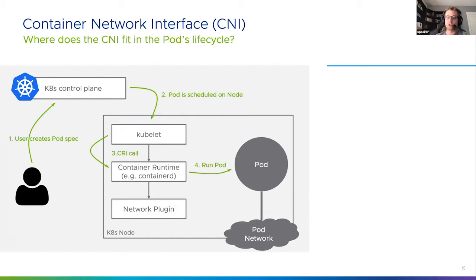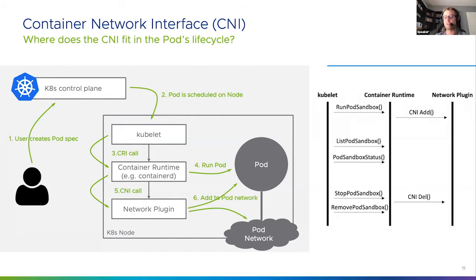On Linux, as Jianjun mentioned, a network namespace is going to be created for the pod. The container runtime also needs to invoke the Container Network Interface, the CNI interface, with the necessary information to configure networking for the pod and ensure that the pod becomes a part of the cluster network. This involves creating the primary network interface for the pod, eth0, assigning an IP address to it, or multiple IP addresses if you have v4 and v6, potentially configuring routes and so on.